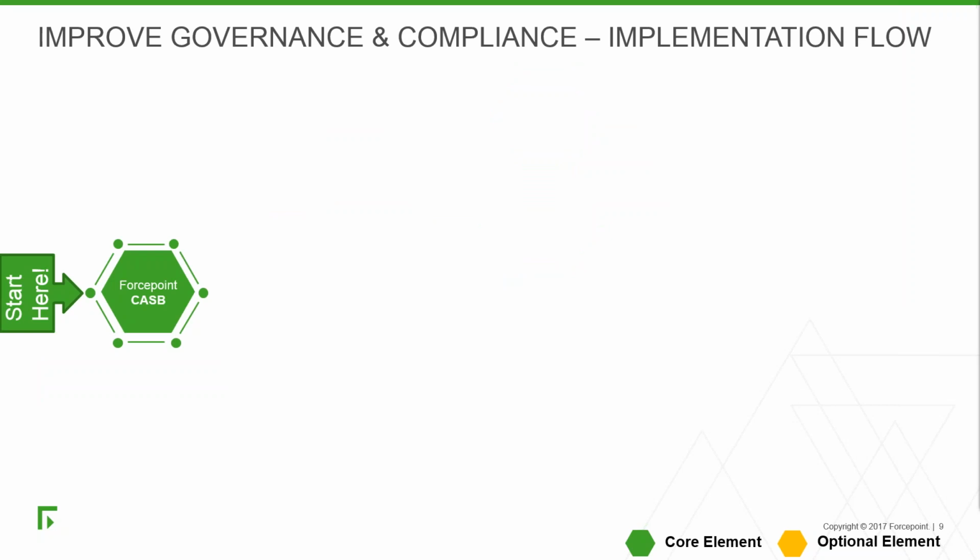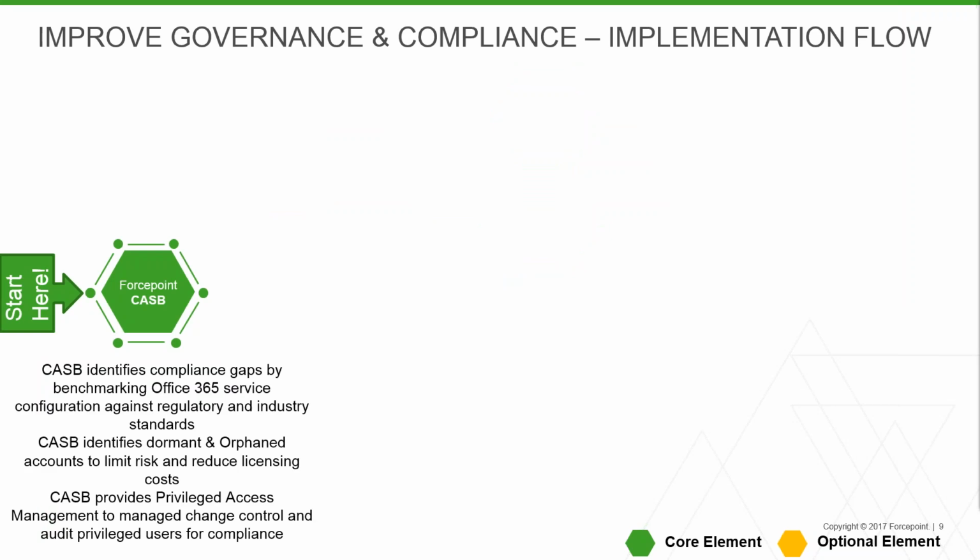So implementation flow from this one should be reasonably straightforward, because the vast bulk of what we're talking about here would be something that's driven by CASB. By the way, as I'm going through this, whilst I am separating it down into features in terms of what might be useful for you, from a licensing perspective, none of this really has the same level. If you were buying CASB, it would actually cover all of the use cases that we've discussed under the same license. It's not that you need to buy a different license to cover compliance and governance versus the data versus the security side of things.